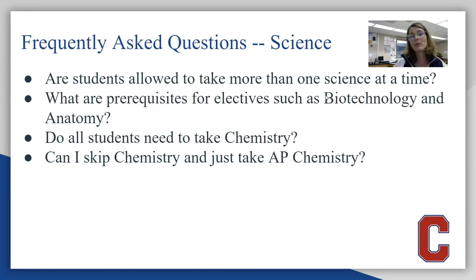Many students take more than one science class at a time. For example, if a student had a huge passion for human anatomy and physiology — they wanted to be a doctor, a physical therapist, or go into sports medicine — they can start taking that concurrently their sophomore year with their Chemistry in the Earth course if that's when the science elective fits best into their schedule. Sometimes students take as many as three science courses at a time.